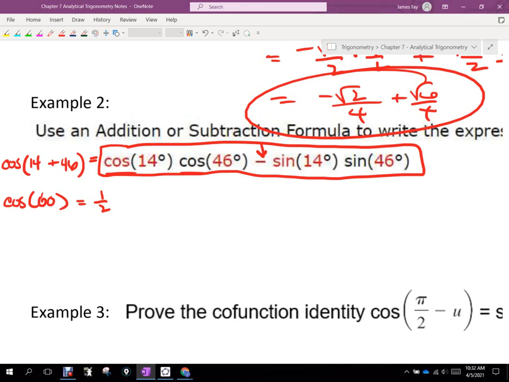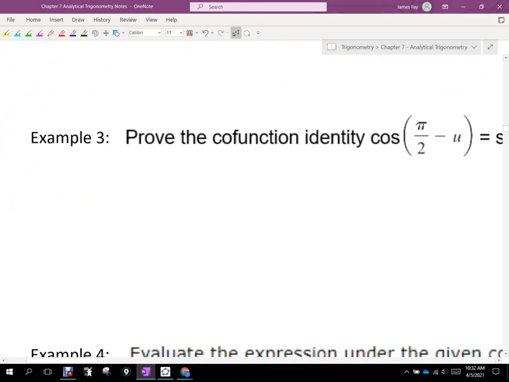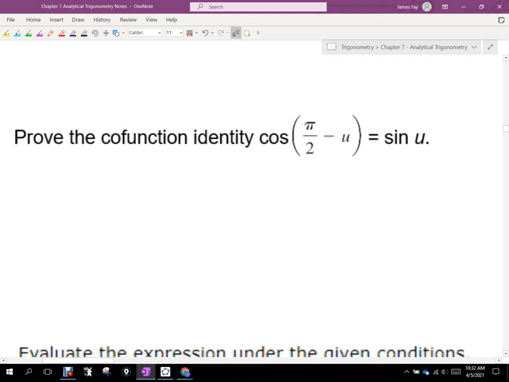All right. The next example is a proven identity example. Now, we've already proven cofunctions exist through transformations, okay? And when we did it with transformations, we then used even-odd properties to get them to show up like this. Okay, that was probably a week ago, maybe a little bit longer. Now, what they want us to do is prove this using some difference formulas.